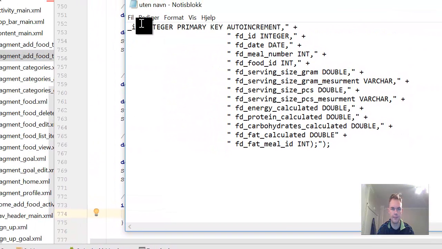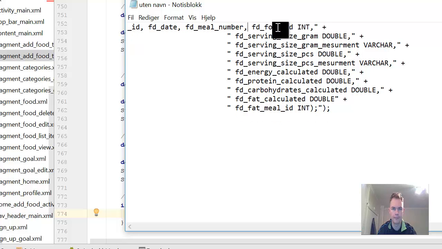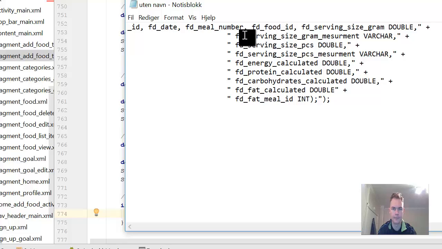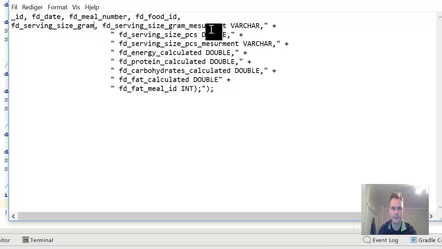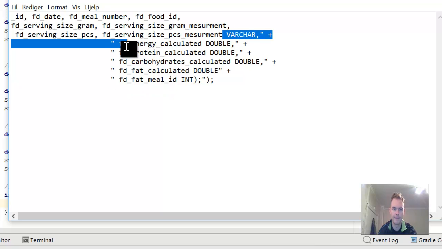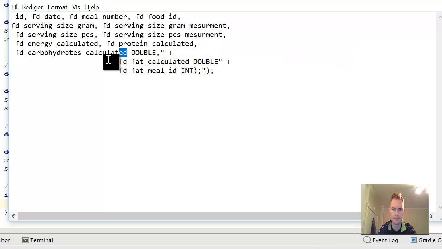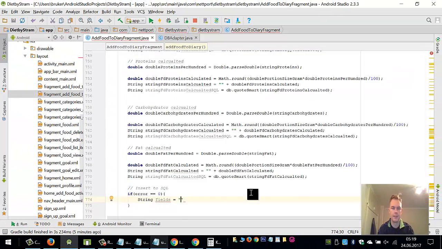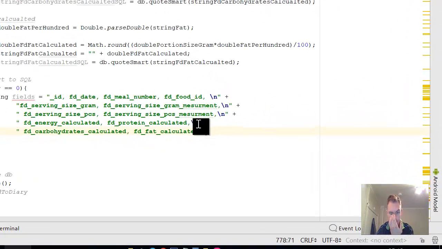So the fields, we know them. Just making the SQL query ready. Okay, this is the fields. Put fields.